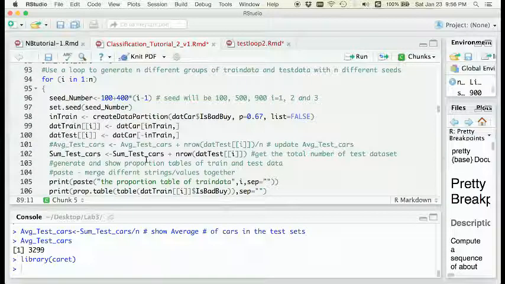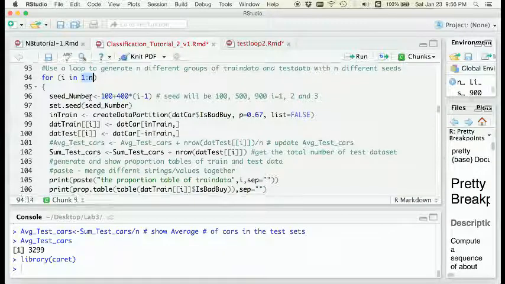So we want to have n different pairs of training and testing datasets. So obviously we have a specific number of iterations. Like I mentioned before, we use this I to represent the loop variable, the loop counter, and we want I to range from 1 to n. So in total, it will have n different iterations. In our case, we'll have 3 different iterations.